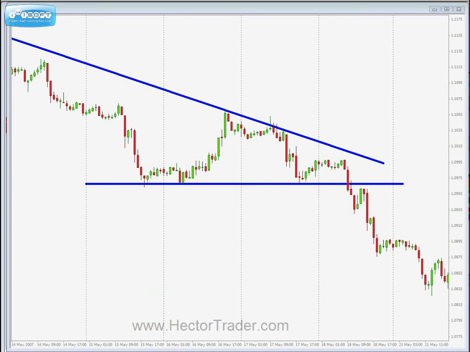That's why I prefer to see flat bottom triangles in a downtrend. In fact, it's one of my favorite trading setups. I like to keep an eye out for these types of setups because they are high probability chances and they are very easy to trade. Simply spot how price makes lower lows. You get the breakout, and once the pullback is finished, simply place your sell stop order a couple of pips below the breakout thrust, and you're good to go. You've got nothing else to do.